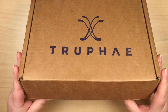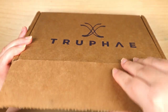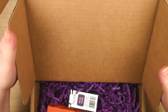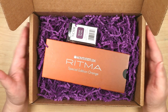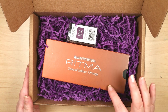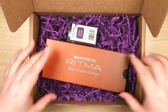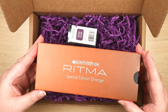The moment you've been waiting for, drum roll please. Let's check it out. We're all curious. So look at that. Oh my gosh, I actually got a pen. It's a Monteverde Ritma special edition orange. I've been hearing about the Ritma lately, and so that's really interesting. That's possibly why. Special orange edition.